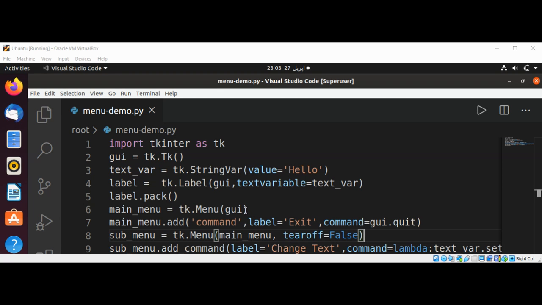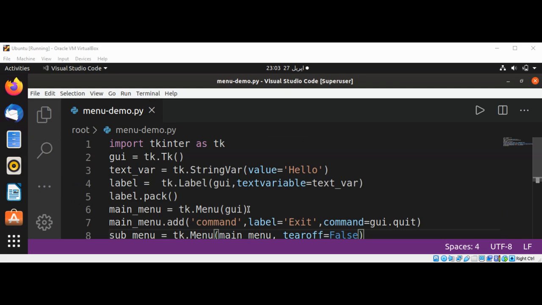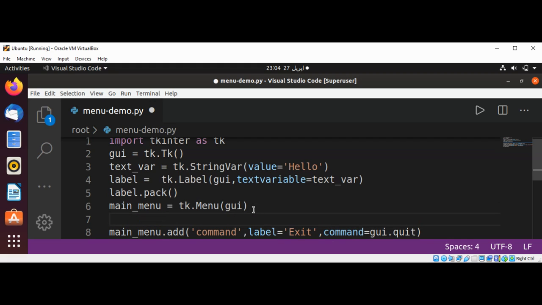Here I missed setting up the main menu code over here. After creating our main menu, I need to add it to our GUI. It's going to be GUI.config, menu is set to our main menu.